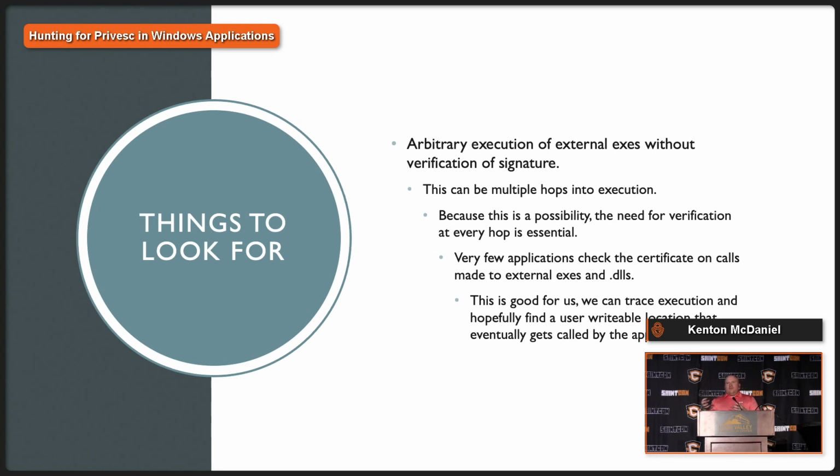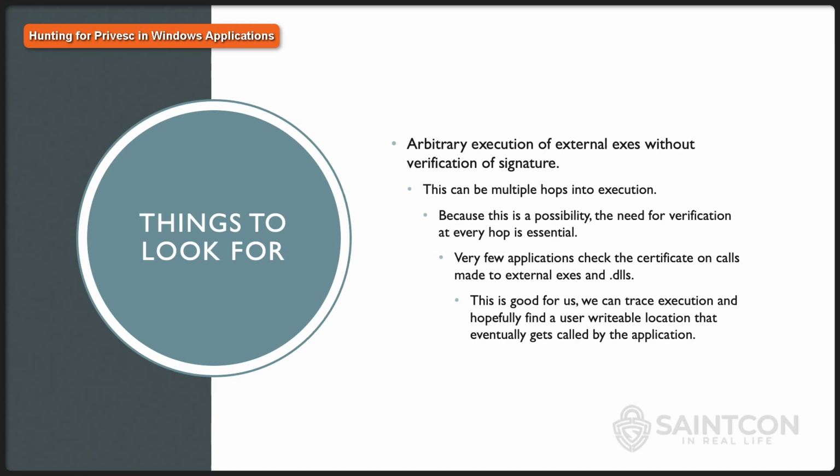Once you find all those different places, fire up Process Monitor, attach to one individually, do normal user activity, let it run, and see what it's calling out to. And then you can follow down the chain. So the verification has to happen at every step, otherwise you can interject yourself into the process. It's great for us because it's super easy to track. If you're calling external EXEs from your application, it's super easy to find. Just filter down in Process Monitor and you'll find it in 5 minutes.